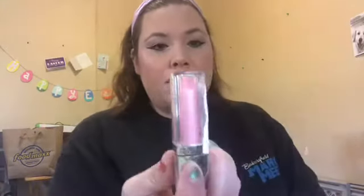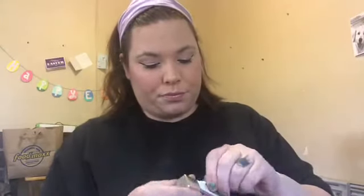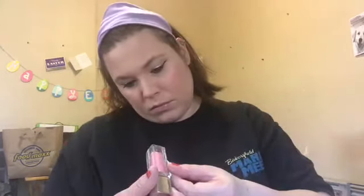And then I went in with this pinkish lip gloss by Maybelline. Is there a name for it? Yeah, Bashful Petal. It's not too dark, it's light. So I figured this might go with the pinkish look.